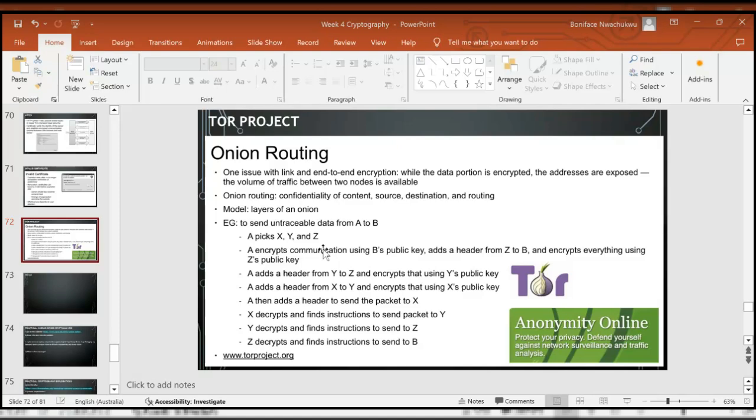But this time around, just like an onion, it has 3 layers. Onion does not have 3 layers. Onion has multiple layers, but the concept of Tor is just 3 layers. VPN will just give you one. Let's say you're in Nigeria now. VPN will just take you straight to tell you that you're in the US. Now look at Tor. It has the first layer.